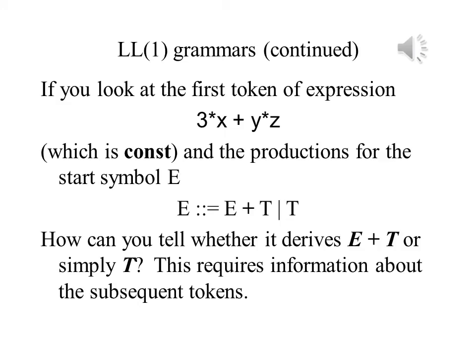We also discover that not all of our grammars can be LL(1) grammars, because we could not parse them correctly. If you look at the expression on this slide, and the production expression derives expression plus term, or simply term, we can't tell right away which we need to use. Obviously, we can see that we need a second term, but the computer can't tell that when it sees the first token, constant for the number 3. Both an expression and a term both begin with an identifier, a constant, or an open parenthesis, so this is not good enough. We need to change the grammar to eliminate this problem.